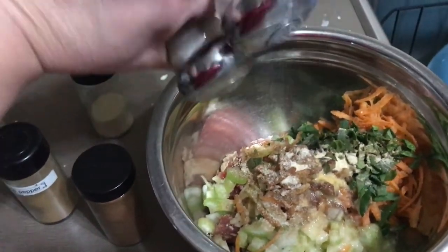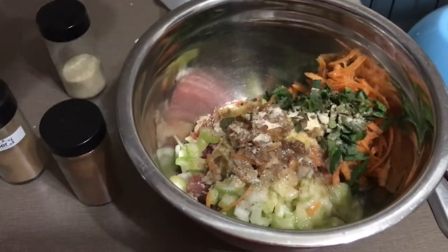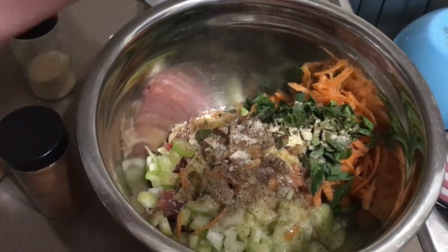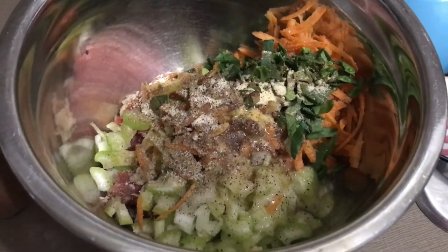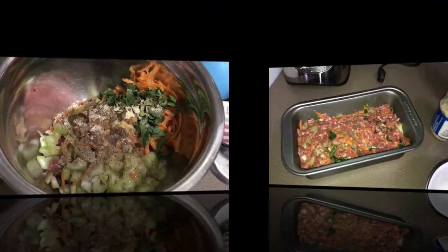Salt actually helps to blend all the flavors of your food together and also take away any excess moisture that you might get from your meat and vegetables while it's cooking. So as much as some people don't like to cook with salt, it's actually very important to cook with salt.